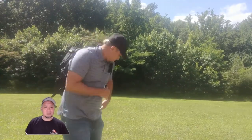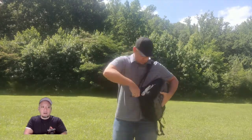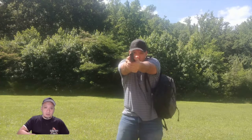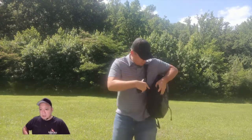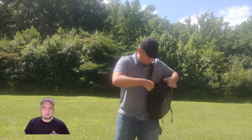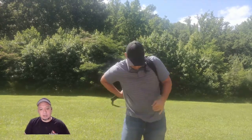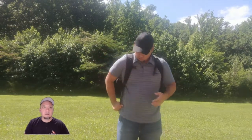If you're going to practice unholstering from this backpack, having to unclip, present, perhaps fire if you're on a range that will allow you to do that, then reholster, zip up, bring it around, clip it, put it back on. It ends up being a whole ordeal. I understand the theory behind it. I don't know that it is the most beneficial design to achieve what they were trying to achieve.